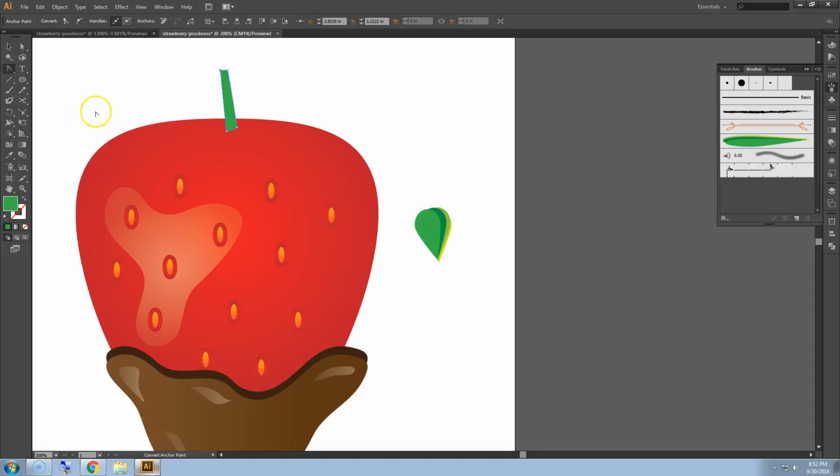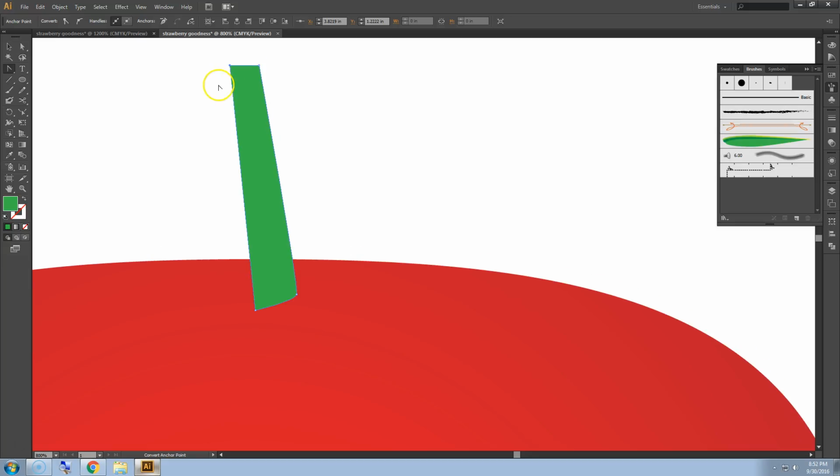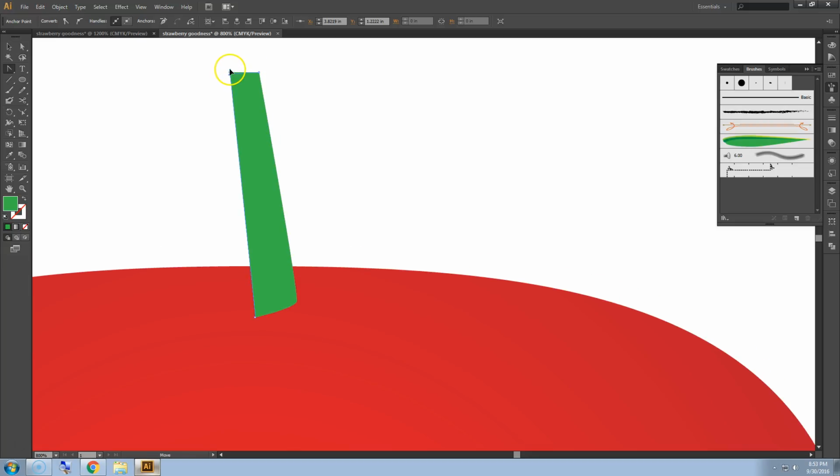I'm going to use the Convert Anchor Point tool to make that, instead of just a rectangle shape, curve in. I want this one to curve in just slightly. This one to curve in also. And this one to curve in. And these at the top.